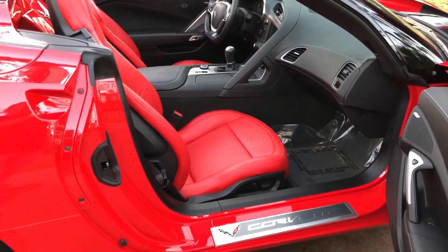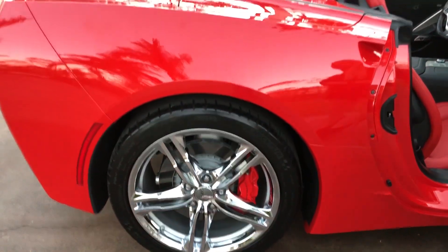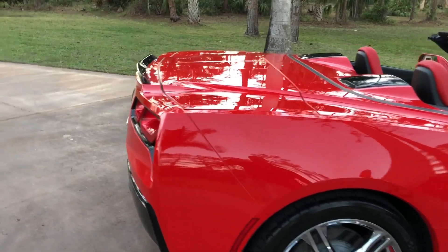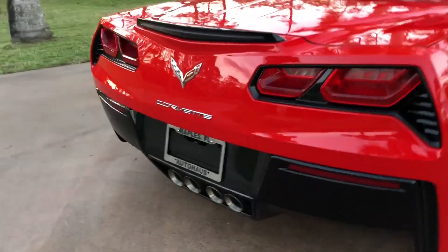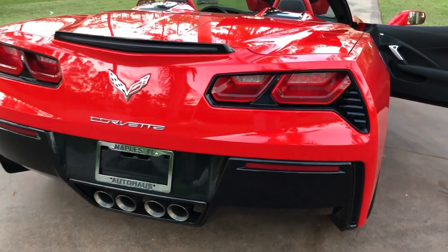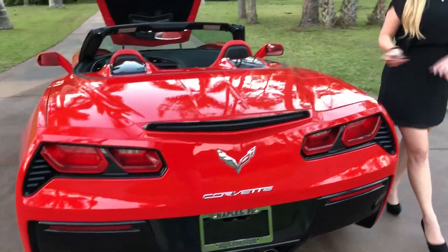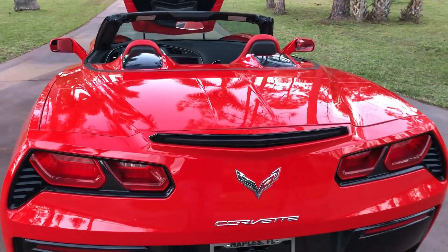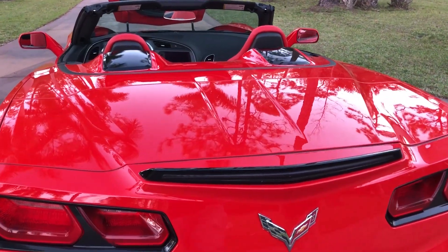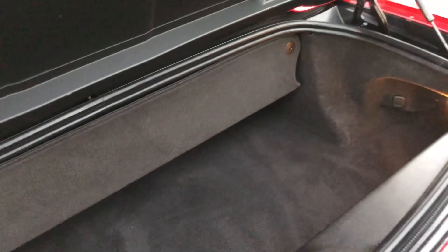There's your beautiful interior, as you can see. You also have rev matching, which I'm going to show you on the test drive, along with the option of opening the convertible top to this car with the remote control — which, by the way, we have both keys to this car. You can also open the trunk just by the remote here, which I'm going to do.